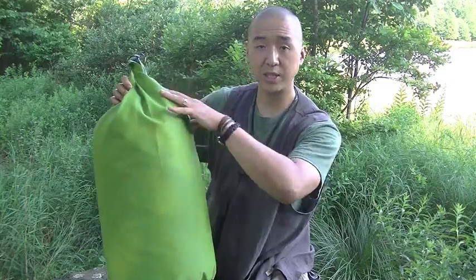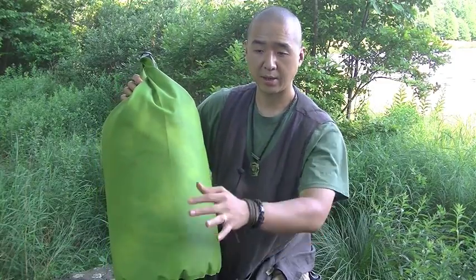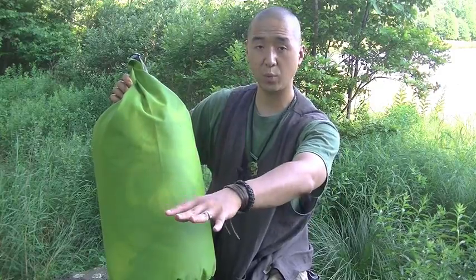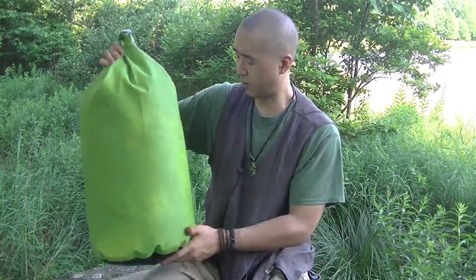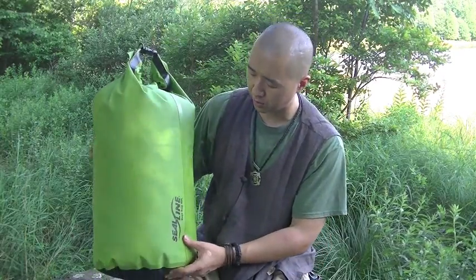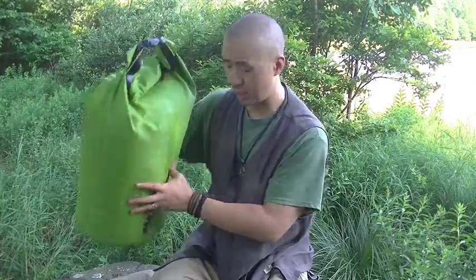I will actually put my haversack in here. I take out the things that I need for the camp, like the billy can, all this kind of stuff, but put the extra stuff in there so that it doesn't get wet and no insects or creepy crawlers can get in there. So this just proves this one dry bag is just awesome, and of course it can be an awesome container, flotation device, all sorts of things. I just find it to be very handy to have.